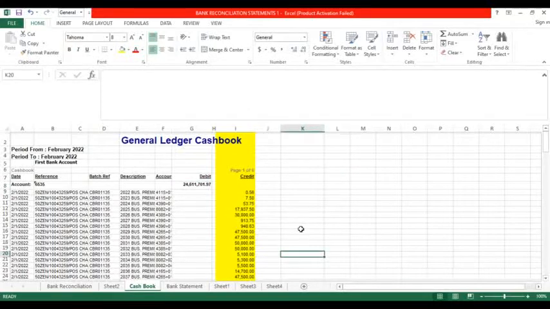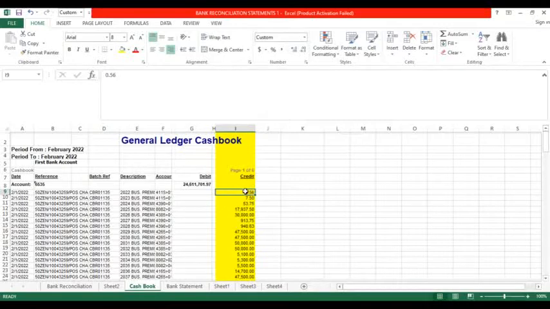So that's the first thing you must do. So what do we do? Make sure you check the opening and the closing balance together and reconcile the two. And from there, you know what to do about that. If the two are now correct, let's pick one after the other.